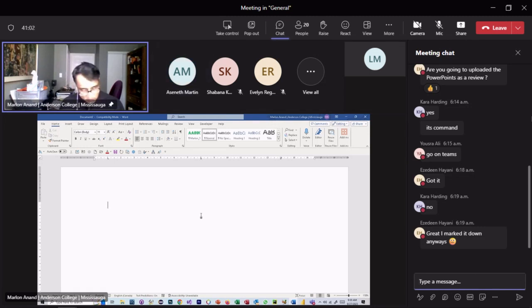So I'm going to type in the word continent. I'm going to press my tab, and that's going to go right to the center. I'm going to type in the word country. And then I'm going to press my tab again, and that's going to go to the last tab. And I'm going to type, let's say, capital. So I'm going to press my enter, and I'm going to press my tab again, and that's going to take me to my left tab.